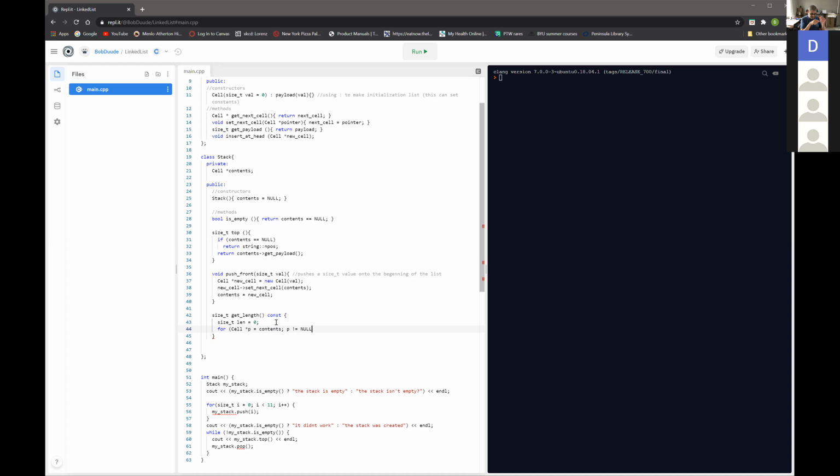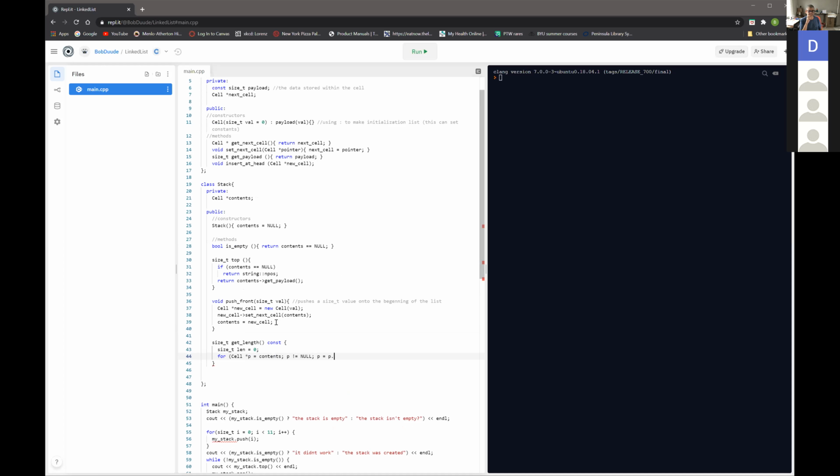And then after you've taken care of a node, what do you do next? p equals p dot get next cell.